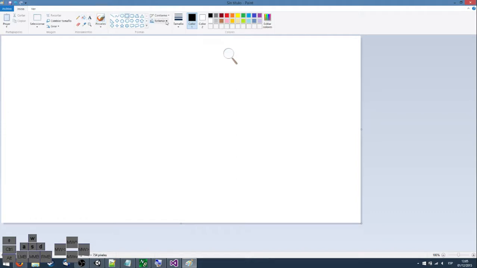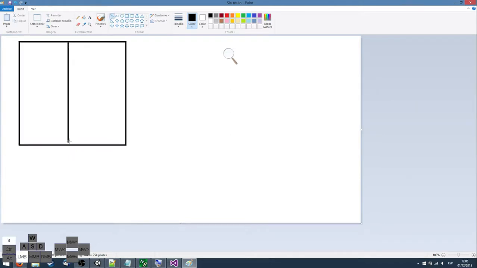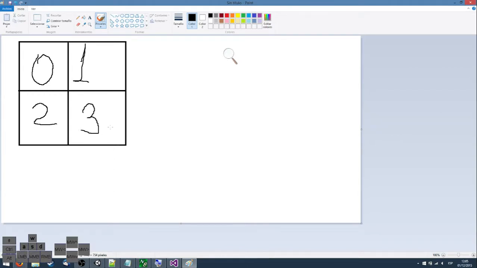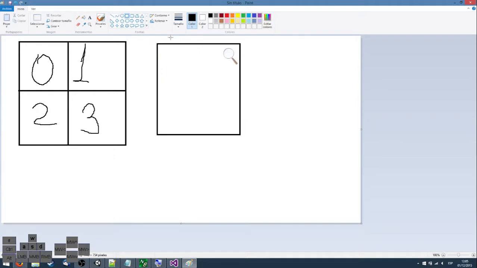So we have the image I've shown you of the terrain, which is something like this. Each part of the terrain is going to be numbered, something like that. And then we might have several tiles.